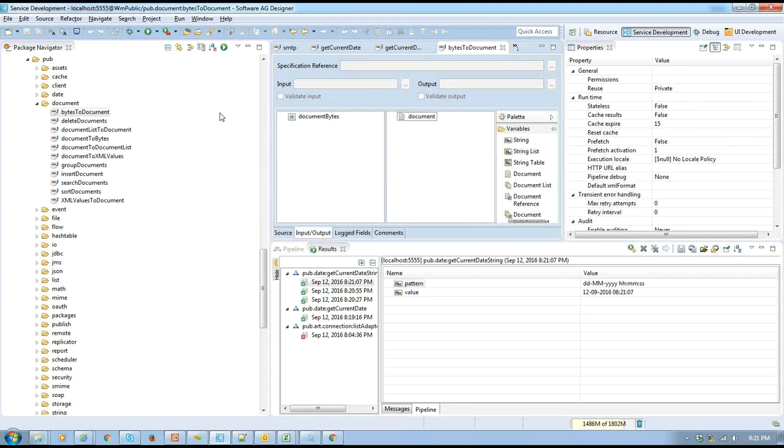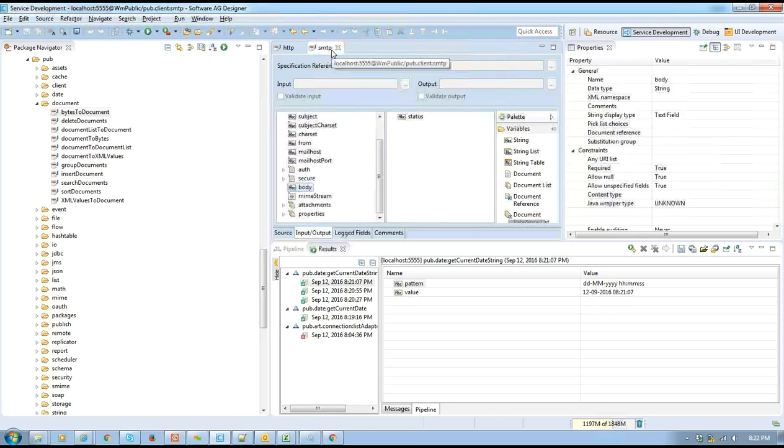This will be helpful whenever you are receiving something from the internet. When you're receiving data from the internet, it will be in the form of either bytes or string. So at that time this service will be useful. When you're receiving the data in bytes and want to convert it to a document, you can do so. And internally, from document to bytes also you can do.